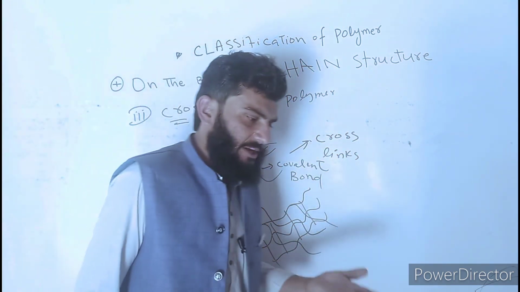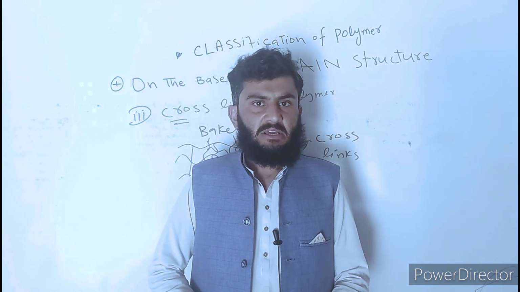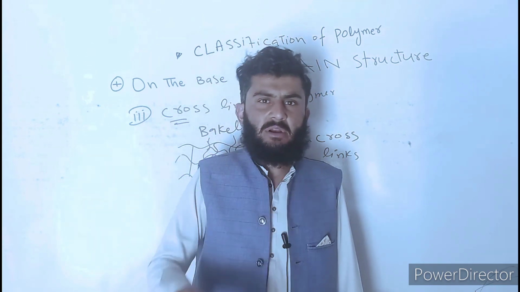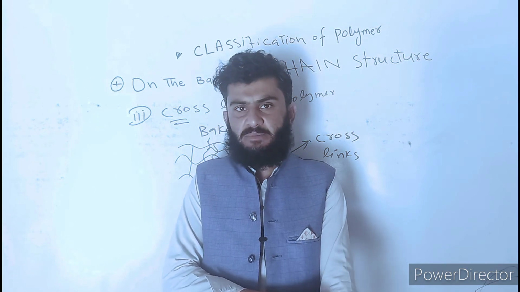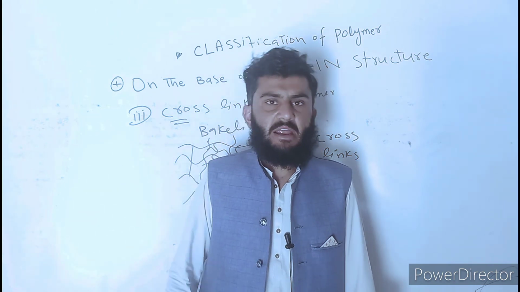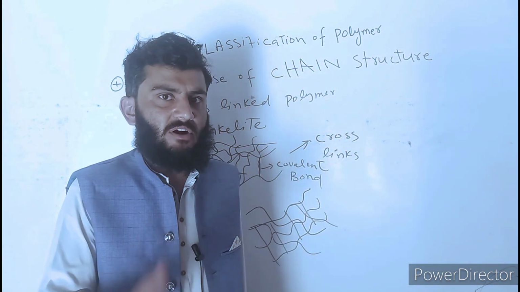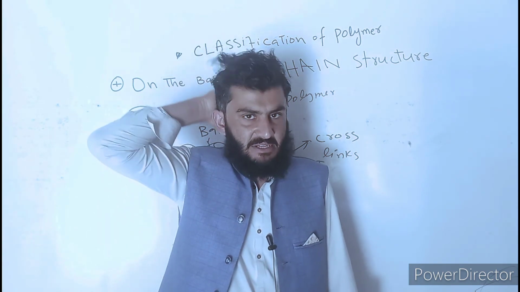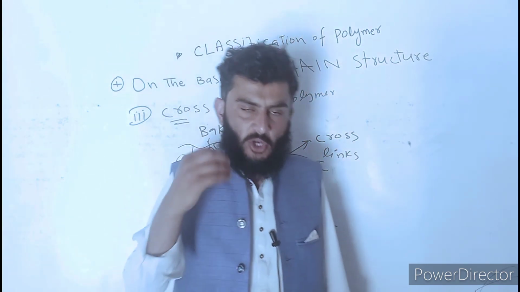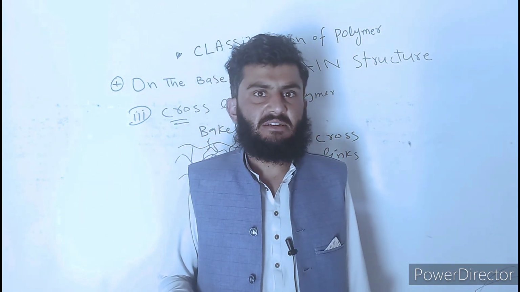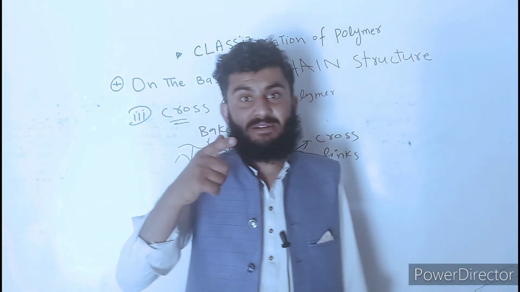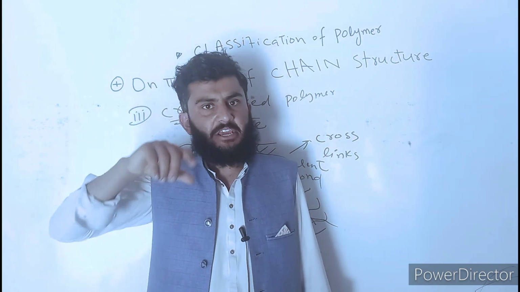In a branched chain polymer, the polymer is arranged in such a way that it has one backbone and other branches. Clear. The branches may be short, may be long, may be hyperbranched. The branches may have sub-branches, and they can also be arranged in a star form. Examples are starch, amylopectin or glycogen. Clear. Which have low density, low tensile strength, and a low melting point as compared to linear chain polymer.